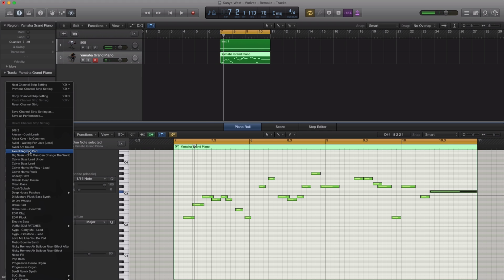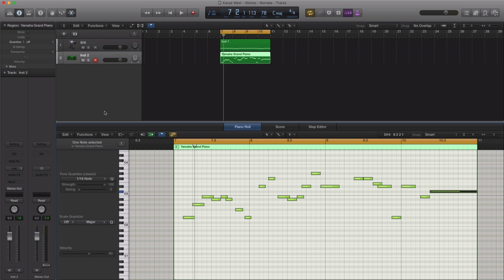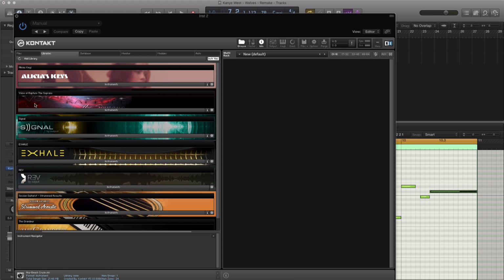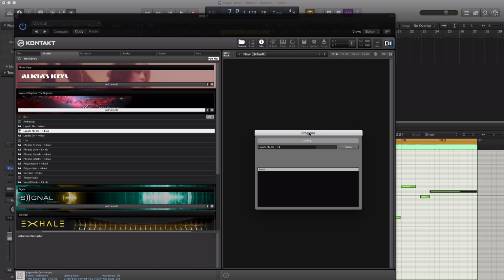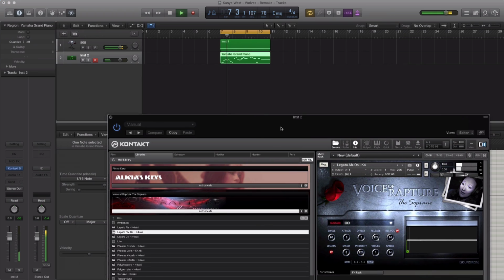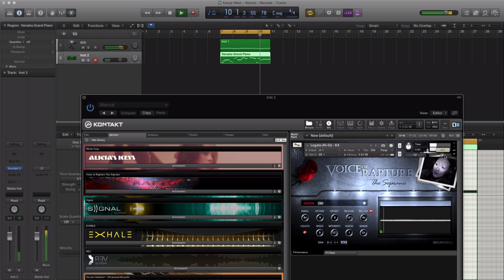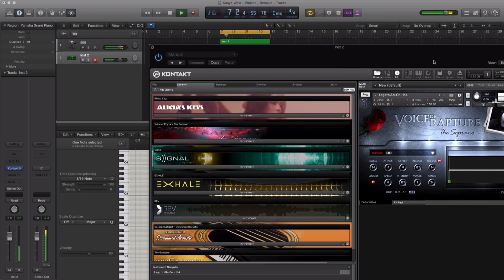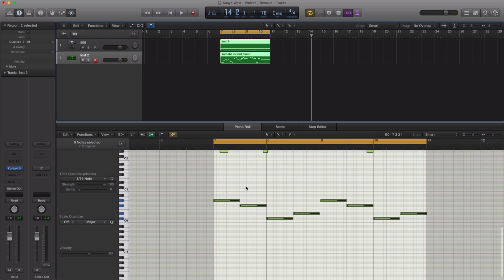All right, so now let's go ahead and initialize this channel. And we're going to bring in a nice vocal sort of sound. It's Native Instruments Kontakt. Now this is a third party plugin, Native Instruments Kontakt 5, and I am using sort of a sampler of Voice of Rapture, the soprano. So I'm just going to bring in, I believe it was this one here. And here it is right here. Let it load up here. So I'm going to pull this up one octave.